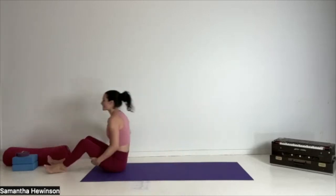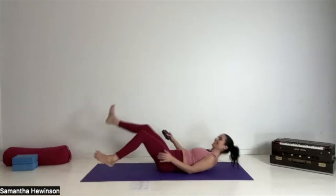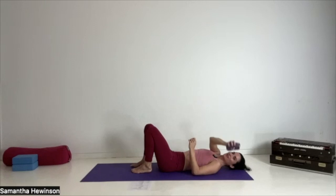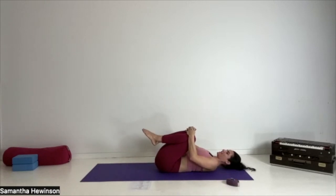Before you lie down, I should have said, make sure you have your belt by your side. So sorry to disrupt any peace, but do make sure you've got your belt handy. Hug your knees into your chest. Lengthen your tailbone down toward the floor. And feel into that stretch in the front of your hips, right in the joint there.